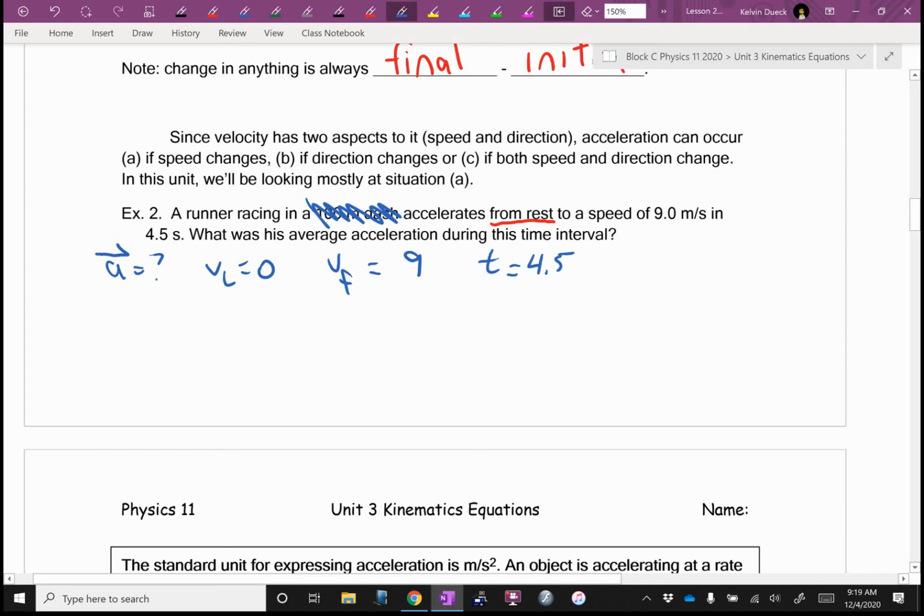Now, by the end of this course, you will have a lot of physics knowledge. So when I say I'm looking for an equation that has an A, a VI, a VF, and a T in it, right now, Mason, you're going to roll your eyes. You're going to say, we only got one equation. I know, but in a few days, you'll have more to choose from. So right now, we only have one equation. It's the one in the box. It says this: A equals VF minus VI over T.